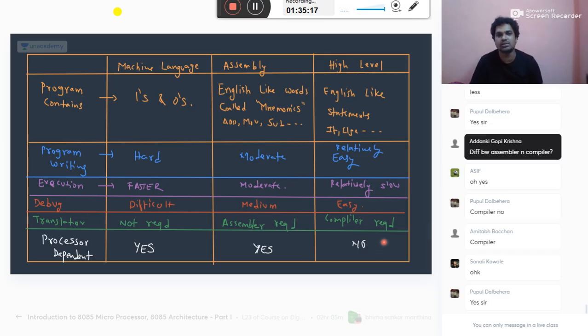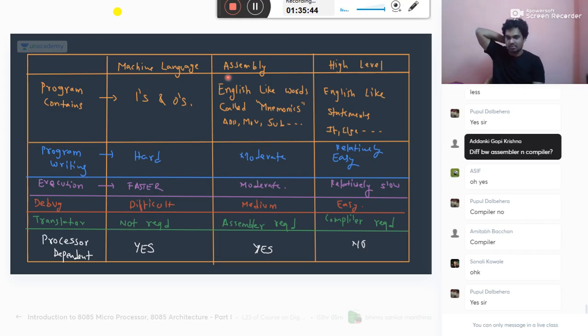So these are some basics about your different kinds. In our base syllabus, this is what we are going to discuss. This will give you a better understanding of the processor. High level will give you much better programming skills, but it is more confusing. Ones and zeros cannot give you the better picture.